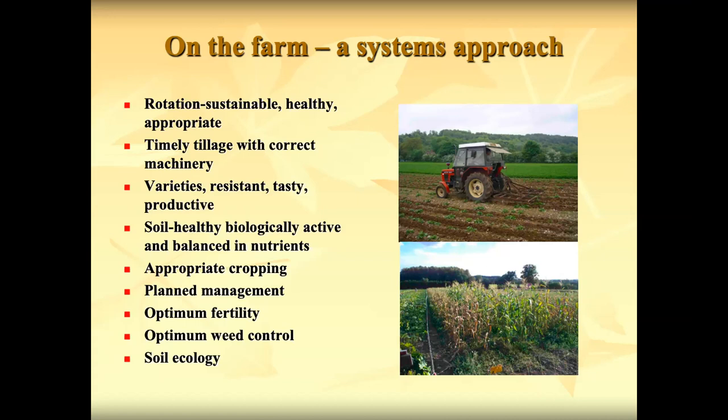Choosing varieties, we are very lucky to be able to have choice of varieties for vegetables, and there are many varieties which are resistant to diseases and some pests, and we will tend to choose those where we have perhaps a problem of some type. I mean, potatoes were a really good example. We used to get big problems with potato blight, sometimes lose almost half the crop many years ago. Now we have almost no problem at all with blight, because there are some really good varieties which have come out of Ukraine, where they had a very good breeding program for many, many decades, and those varieties only really came to the West as a result of the fall of the Soviet Union. So good varieties are really important.